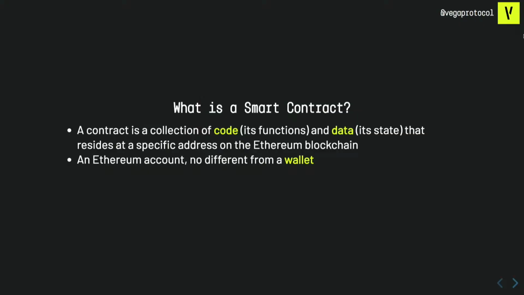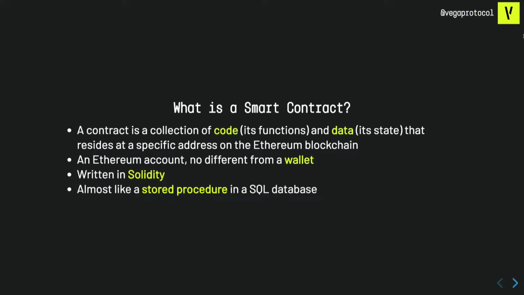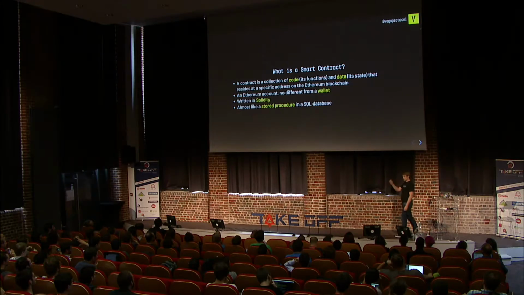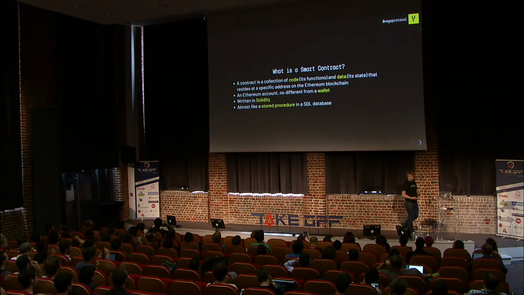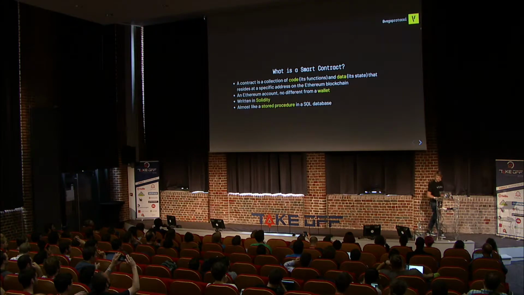And Ethereum doesn't make any distinction between a smart contract and a wallet. It's just an account. It has a balance, it has an address, I can send ether to it, I can receive ether from it. So in a certain sense, coming from a SQL background, it's almost like a stored procedure, right? If something triggers this code to be run, something else gets automatically run in the network and it does stuff, okay? So it's not actually as alien as it might sound.